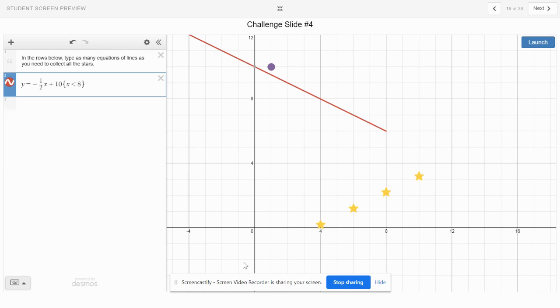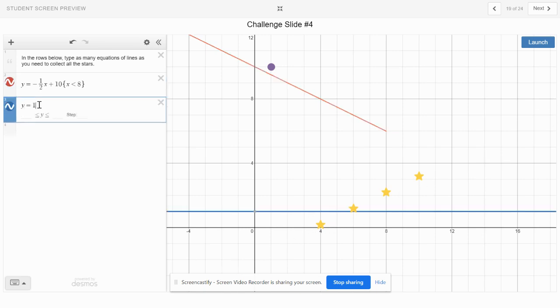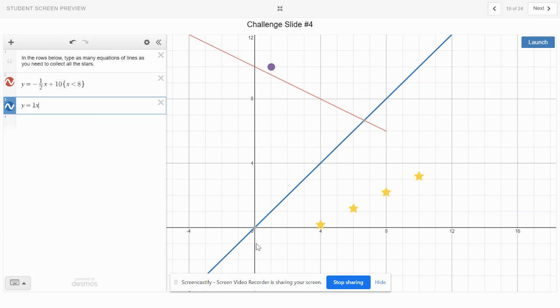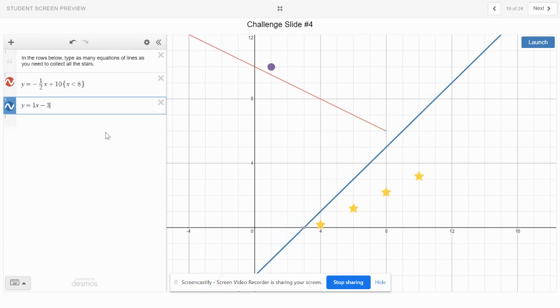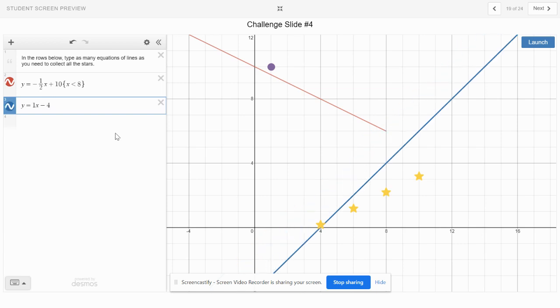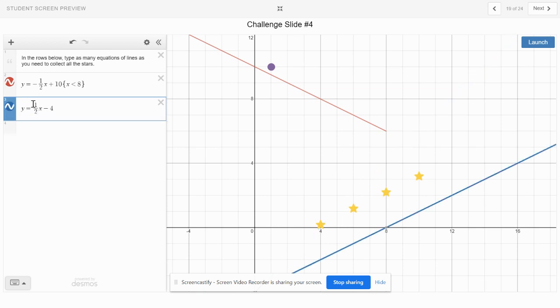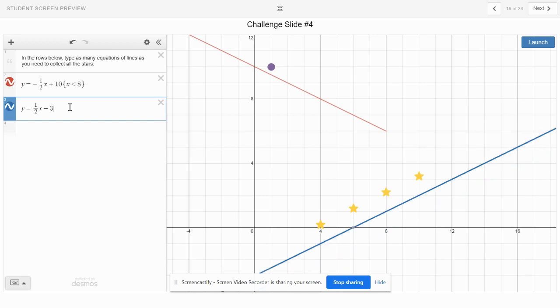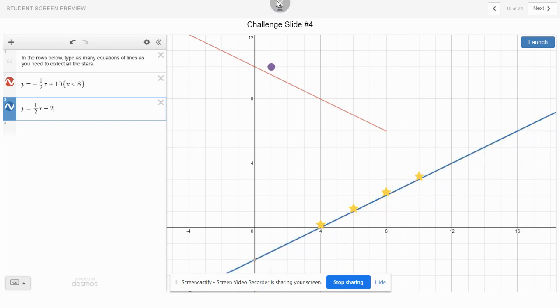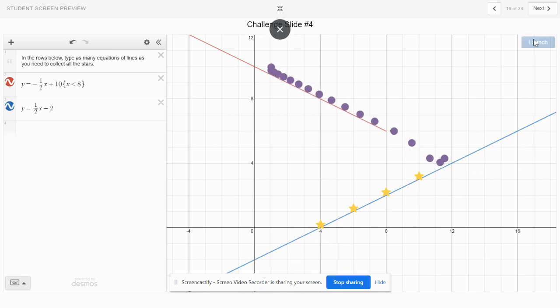And then we're going to create another line here. It looks like it's going to go up, so it's going to have a positive slope. And we need to bring the line down, so we're going to have a negative y-intercept. We're going to adjust the slope to maybe match the line of the stars. So what about less steep, like 1/2? That looks good. Then we'll move it up and maybe up some more. And we'll test that. We'll see how that works.